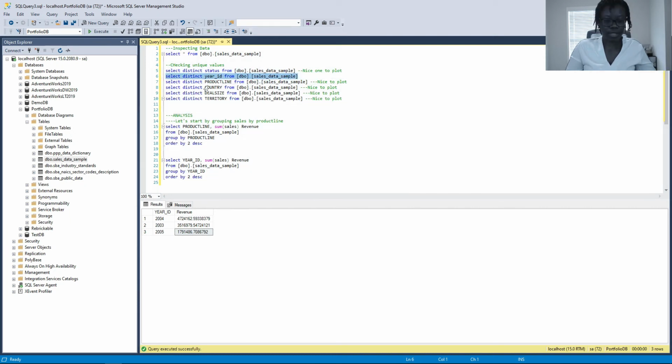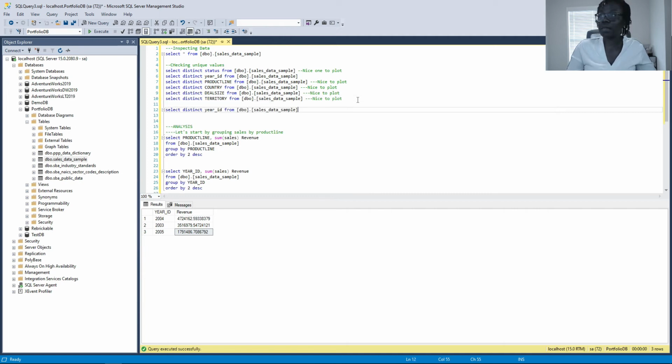Let's find out if they operated the full year in 2005, right? So I'm going to do select distinct where the year is 2005, but this time I'm doing the distinct on the month so that I'll see how many months there are. So let's run this. Okay, so they operated just for 5 months in 2005, from January to May, but I believe they did a full year of operation during 2004 and 2003. Perfect, so this is 12.